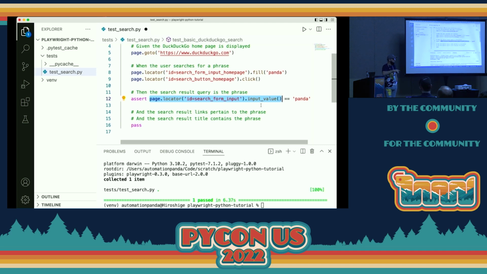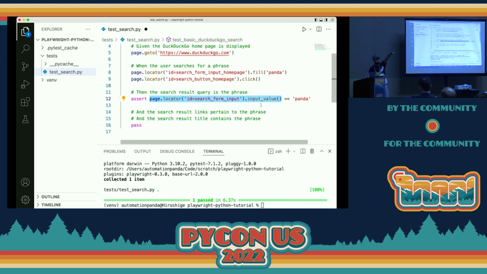If you want to wait for something, use these smart waits. The way these implicit waits and smart waits work is the timeout by default is 5 seconds. That doesn't mean it waits 5 seconds for every single interaction. It means it waits up to 5 seconds. As soon as the thing enters the ready state, it stops waiting and moves on. It checks repeatedly for up to 5 seconds before giving up and yielding an error. So we always want smart waits, and we want auto waits, which is what Playwright provides.